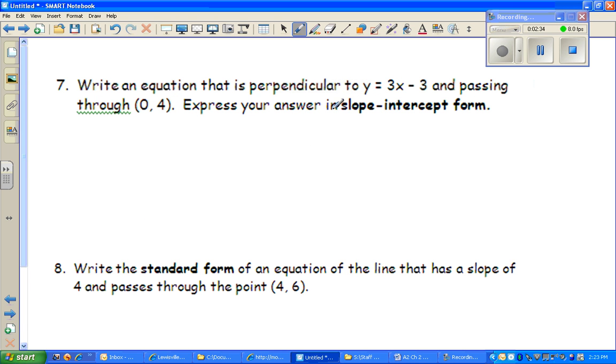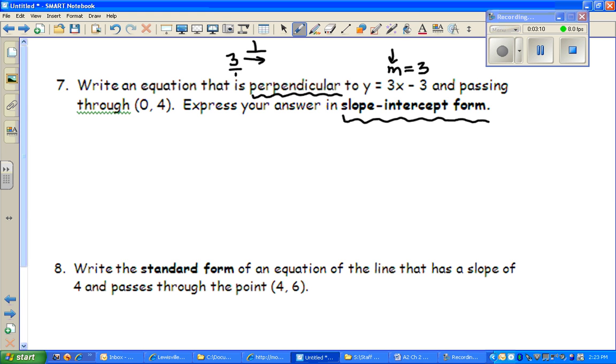For problem number 7, we want slope-intercept form. That's highlighted. I'm going to make sure I know what form to be in. It says write an equation that is perpendicular. That is another thing that I need to make sure I'm aware of. Perpendicular to this line. One really great thing is that this line is in slope-intercept form. And the slope of this line is right here. The slope is 3. Since I need to be perpendicular to that, I like to write this. This was the current slope. I'm going to draw an arrow and I like to put the symbol perpendicular above that. So that I remember this is the original and my new perpendicular slope is going to be over here.